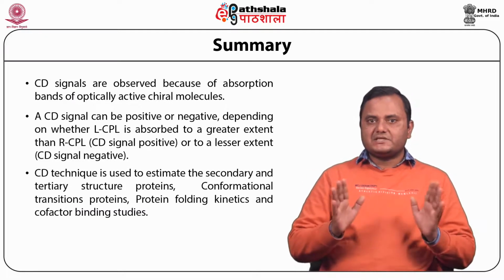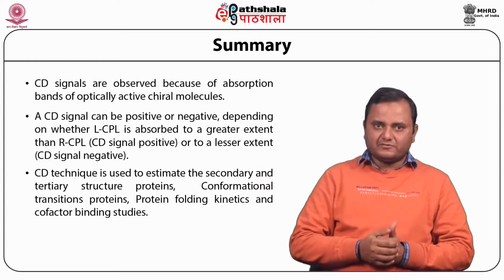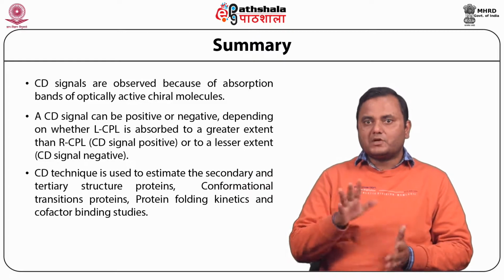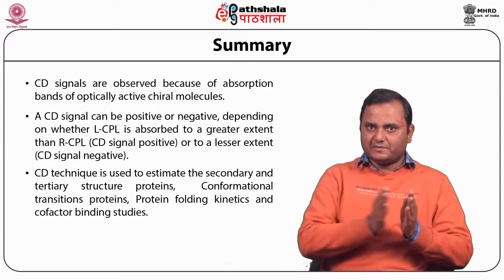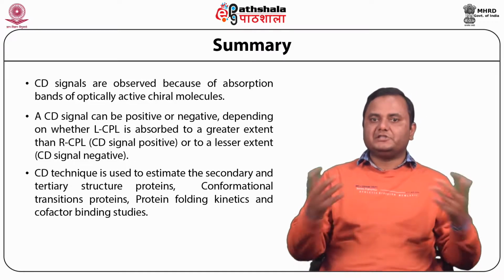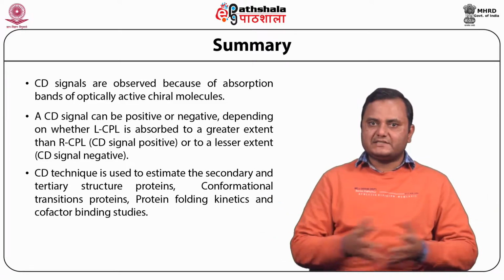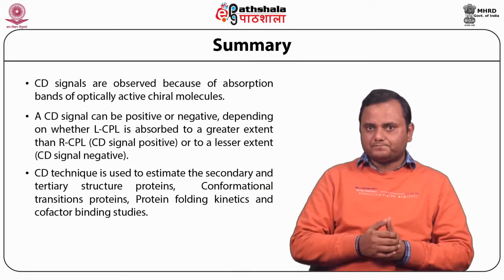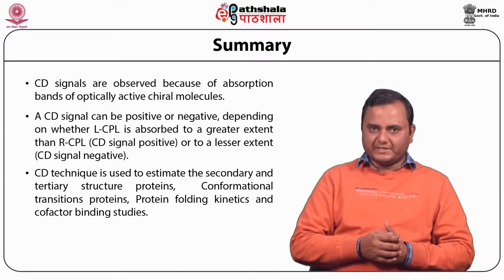The CD technique is mostly used to estimate the secondary structure content of the protein, and also for tertiary structure estimation, but the secondary structure estimation is very accurate. Moreover, it is used for studying conformational transitions in the protein, like the change from N state to D state, slight structural changes upon exposure to solvent, or addition of chemicals or denaturants causing structural changes. The whole protein folding study is based on applications using CD. Kinetics and cofactor binding to any protein are also estimated by CD spectrometry.